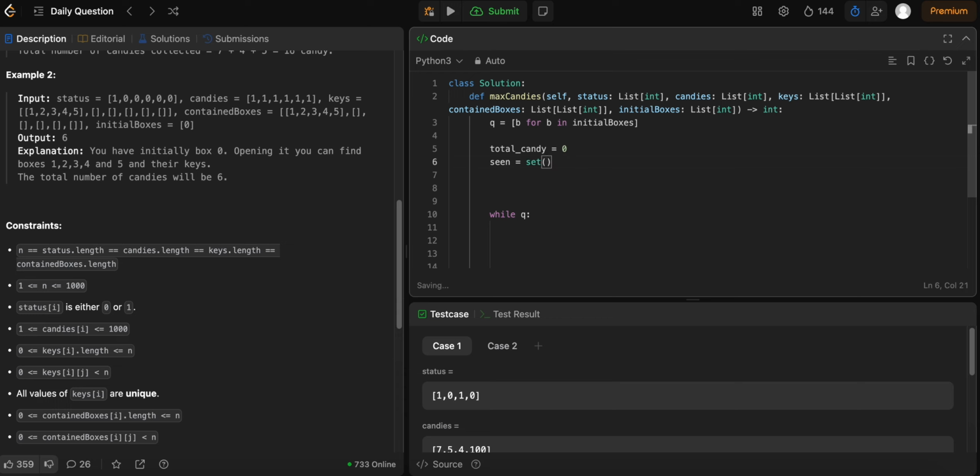That means we have seen those boxes already and we don't want to look at them again. And then we also want available boxes, the boxes that we actually have access to, from the contained boxes. We can make that a set as well, I think.